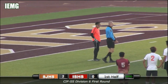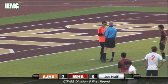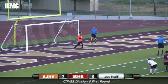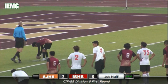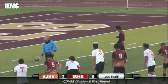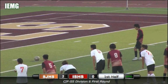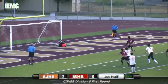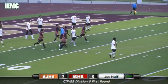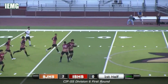Mano y mano, as they say. This is going to be Oscar Ramirez against Perales. And Perales goes back to his line after he gets instructions from the referee to not go off of his line, even though sometimes you can cheat a little bit and step off your line a fraction. We'll see here. A chance for Indian Springs to get back into this one and make it 2-1. Perales versus Ramirez. Ramirez steps up, blasts it, it's blocked, but then it goes into the back of the net. It's 2-1. The Coyotes are back in business. Goal scored by Oscar Ramirez off of the penalty kick.